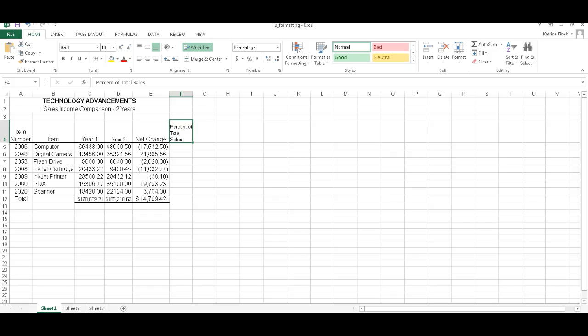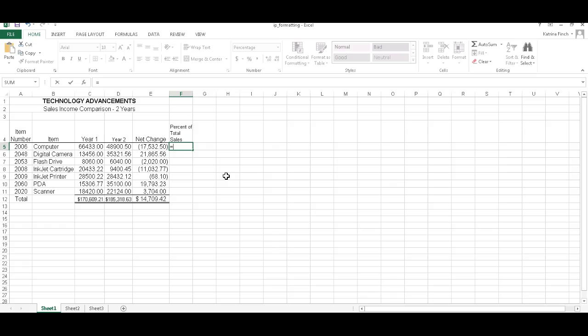Step number 9, enter a formula in cell F5 to calculate how much the total computer sales for year 2 contributed to the total sales for all items for the same year. In other words, what % is the total computer sales of the total sales for year 2? We know we're going to do math, so we're going to put an equal sign.